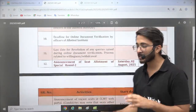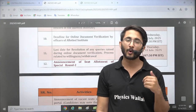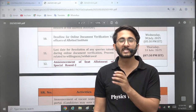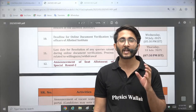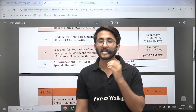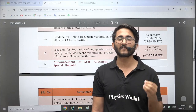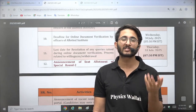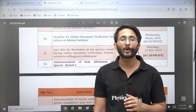If we compare the COAP portal and the CCMT portal, there are some differences. For IITs, the COAP portal functions, while for NITs, IIITs, or other CFTI institutions, the CCMT portal functions. In the COAP portal, you first need to register on the COAP official website to generate a COAP registration number. Using that number, you visit the individual websites of different IITs and register for different M.Tech courses by paying separate fees. After completing registration, some institutions conduct a written test and interview, while some directly provide offers in the COAP round.